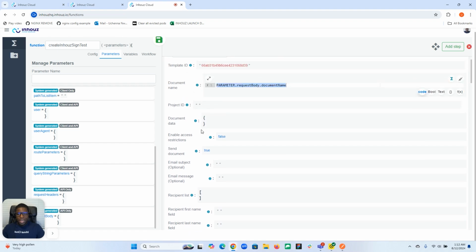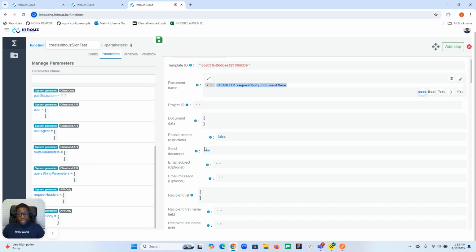Here we don't really have any specific data requirements for our documents. If you had some data that your template was consuming, you would pass that in here, and it would create that document using this data.